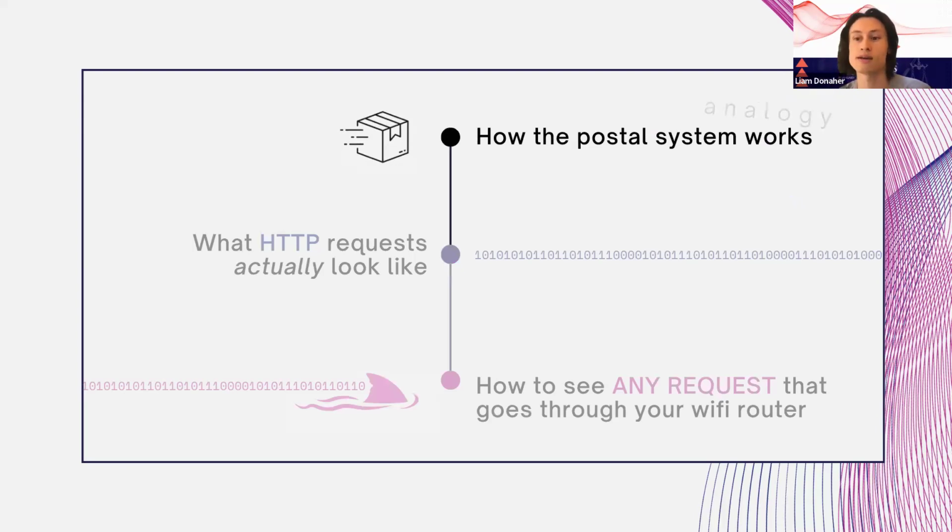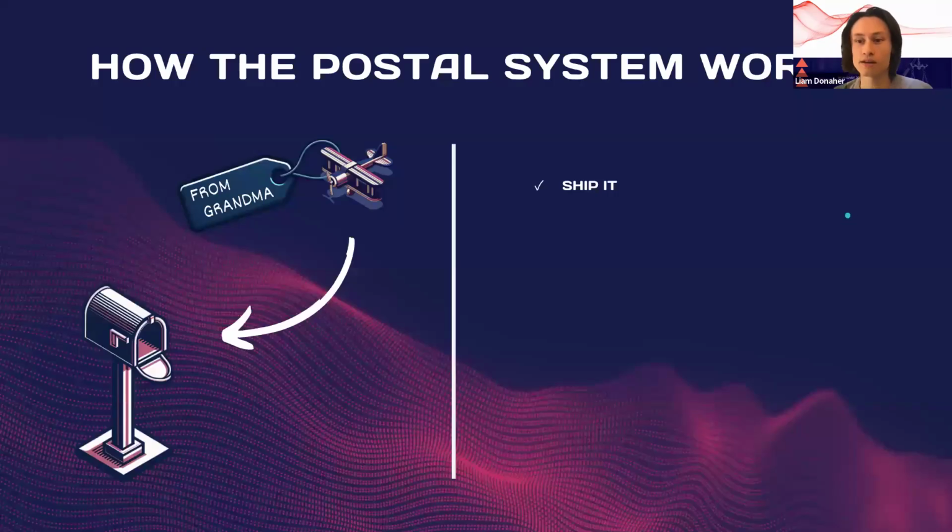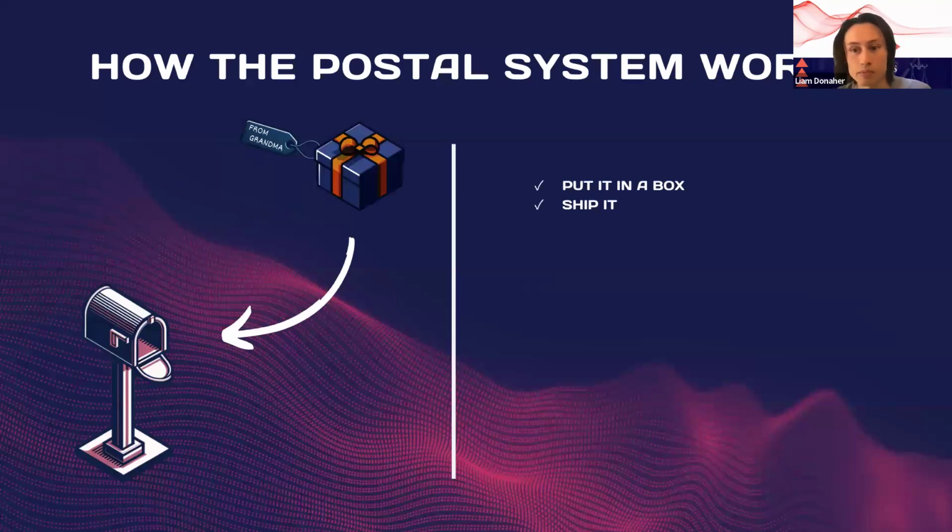But before that, if you'll indulge me, we're just going to check out how another similar system works, the post office. So this process seems really simple, but there's a lot of steps hidden behind the scenes, even for just something as simple as the mail system, to make this work. So if you wanted to send, for example, your grandkid a present, you can't just put it directly into the mailbox. Maybe an obvious reason is it'll get damaged, so maybe you put it in a gift box.